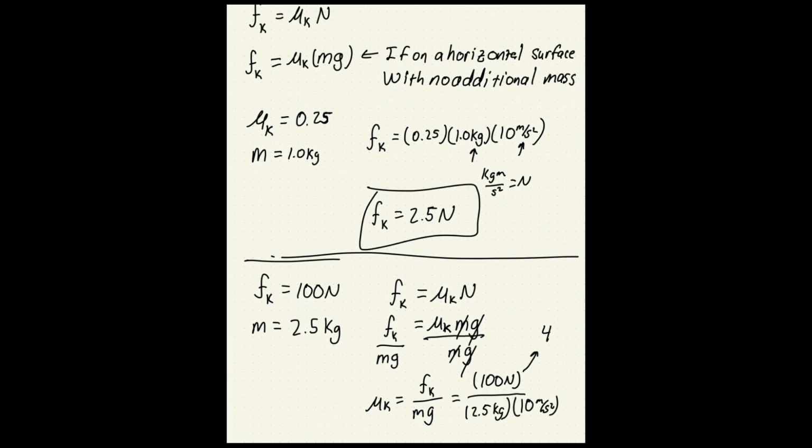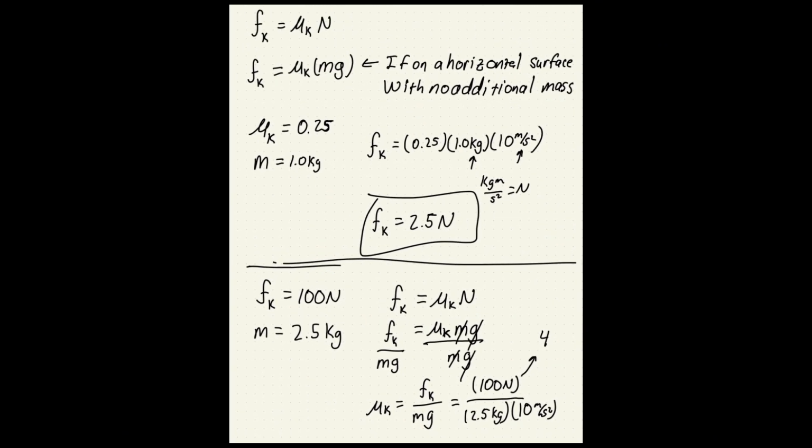And this was just a demonstrative example, because usually our mu sub k values are not that big. Just one more last bit about mu sub k and mu sub s values: these usually are between about 0.01, maybe something very, very low friction, and 1.0. So 0.01 is less than or equal to mu, which is less than or equal to 1.0.